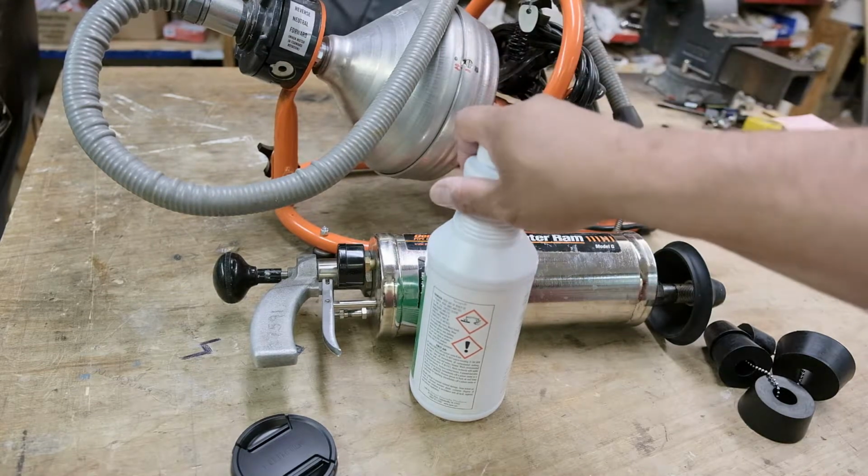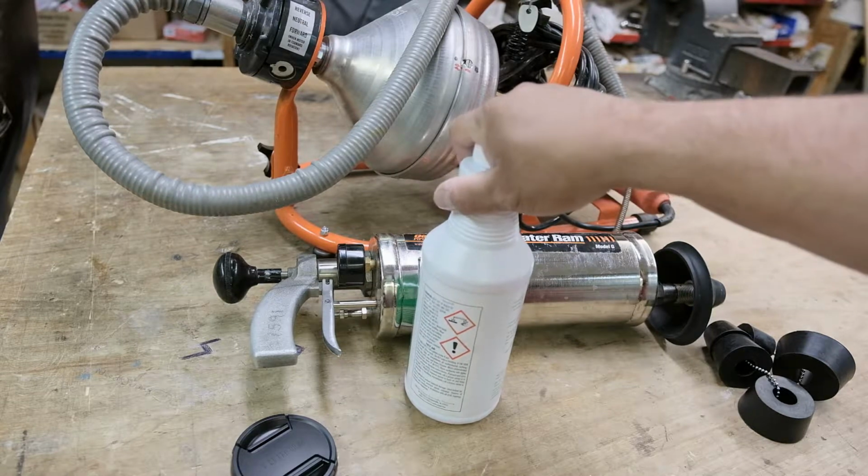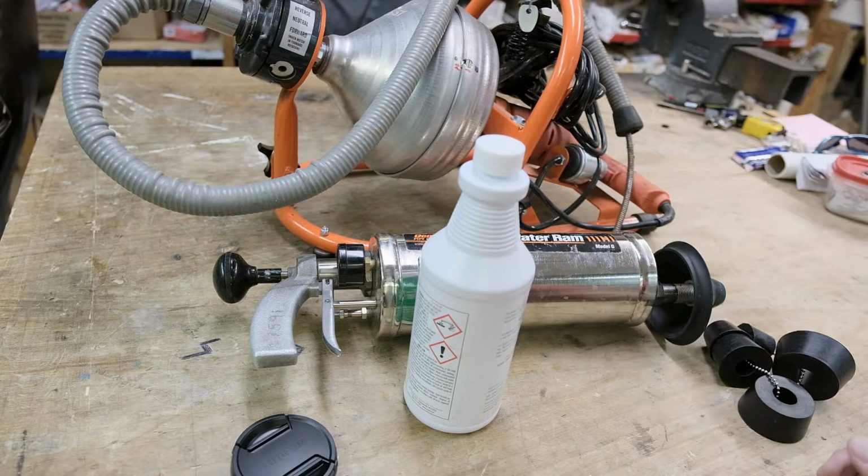You can use different types of chemicals to unclog your drains, and I'm going to go against one. The one I'm going to go against is the crystals. If you find a container of crystals, Drano, whatever it is, if it has crystals, it usually can get hard in the bottom of the trap. The P-trap. Let's see if I've got one here to illustrate.